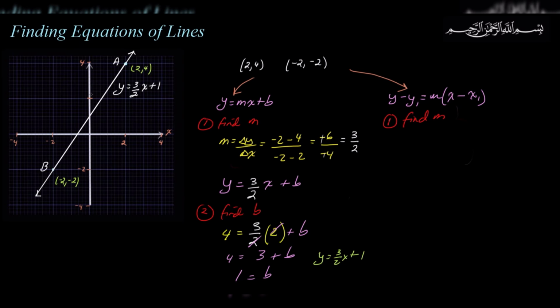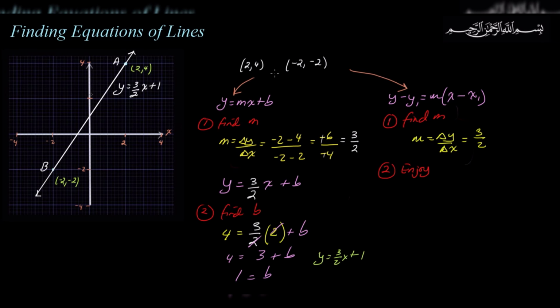Well, we kind of did this over here. I don't have to duplicate my work, but if you were going to do it this way, either way, you can calculate the slope, change in y over change in x, and you're going to get that to be 3 over 2, just like we got it over here. Okay, now what do we do? Well, the second step, if you remember, was super easy, because this is the point-slope form.